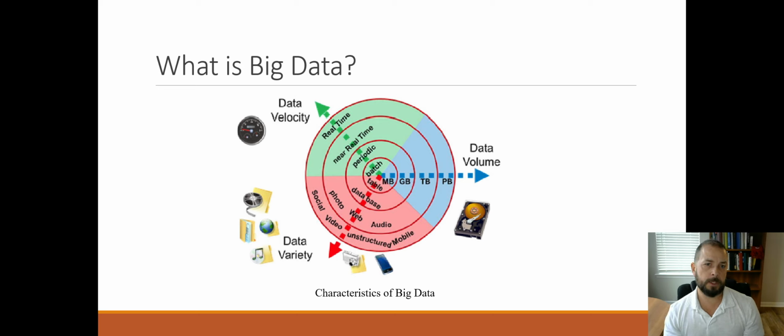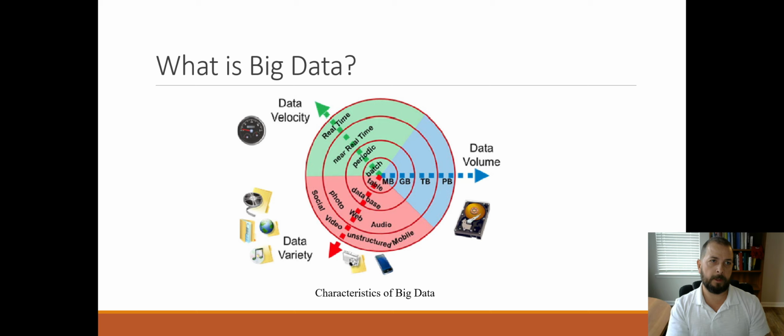Then velocity has to do with the amount of times that I'm collecting the data, the speed at which that data is being generated. Again, my Excel table might just be a one-time batch collection, one snippet in time of a particular data set. But imagine I'm collecting things in real time, or near real time in most cases for biomonitoring devices.